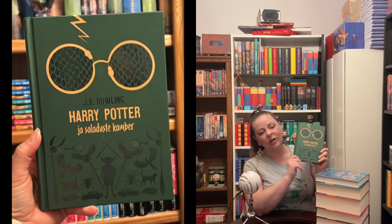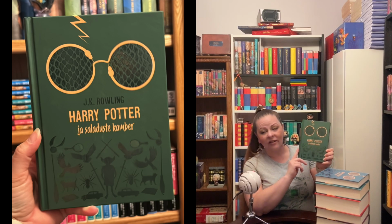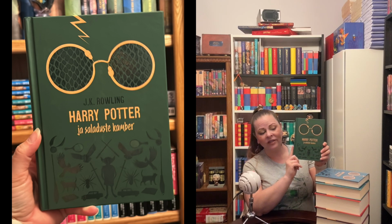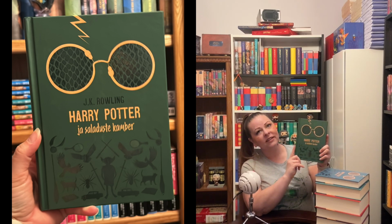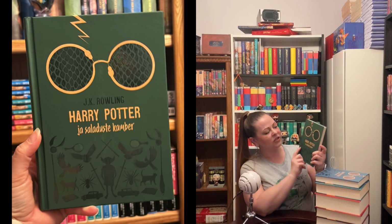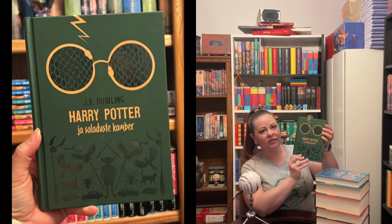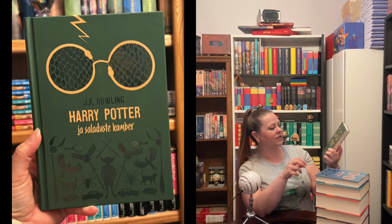Book 2, I'm a big fan of green. If you've not caught my other videos, I love the color green, any shade of it. So I'm very drawn to this book. This is, of course, Chamber of Secrets. And one of the things that I think this illustrator, Hannah Saracano, does so well is that she uses images and ideas that are important to the story, but there aren't necessarily spoilers. You don't necessarily know what this is talking about.